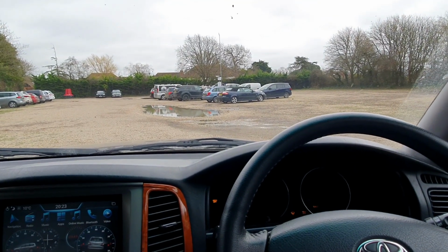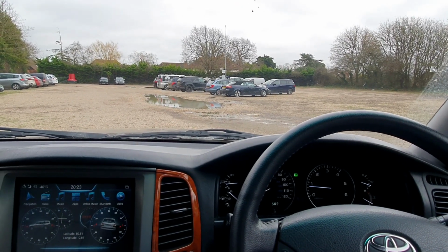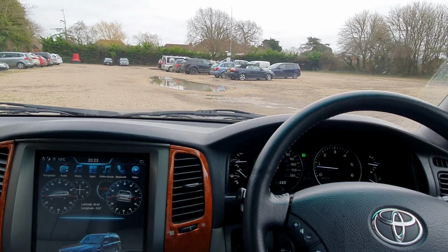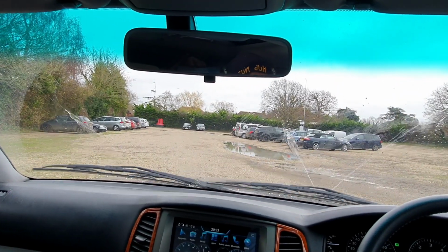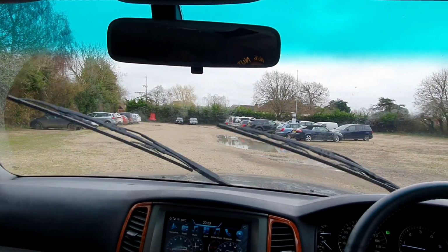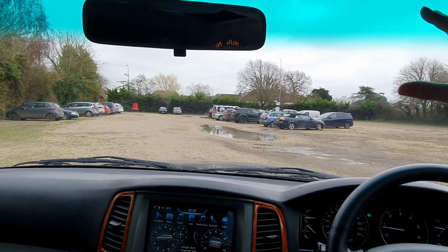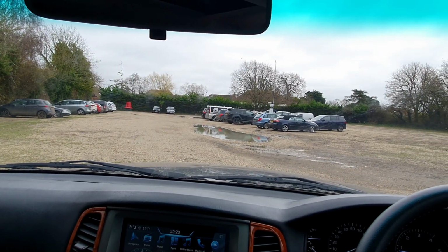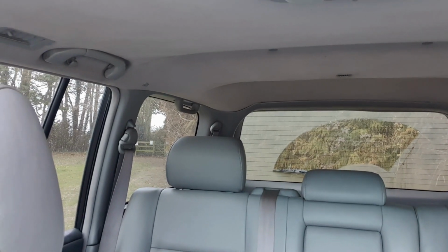Right, let's fire up the engine. Oh, meaty. Let's give the windscreen a wash first of all. There's the washers. Oh yeah, it's a pleasing performance. Perhaps a little bit of a gap here, but otherwise good overlap, no triangle of doom, much as you'd expect. Oh, and a little extra wipe. Rear window is absolutely filthy, but you can kind of see the white pattern there.